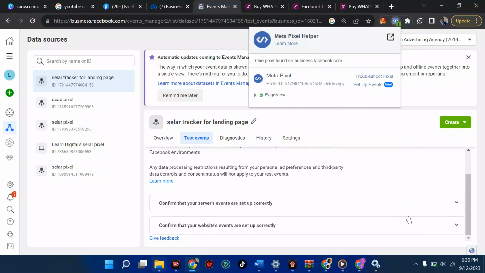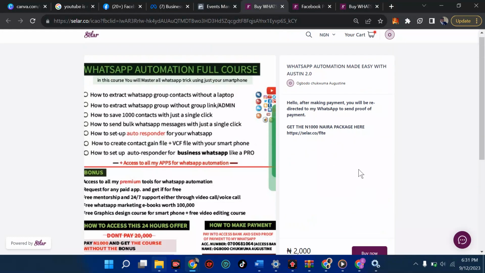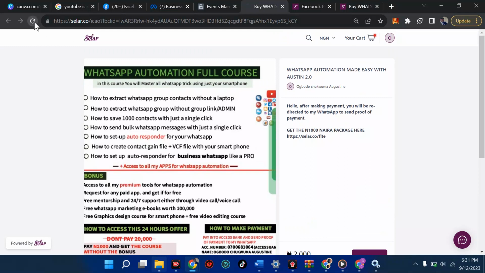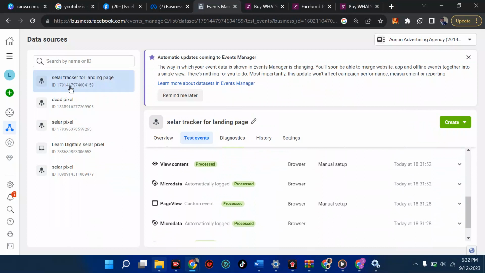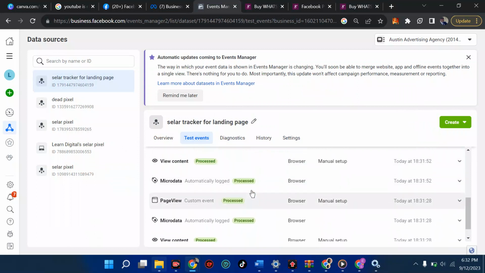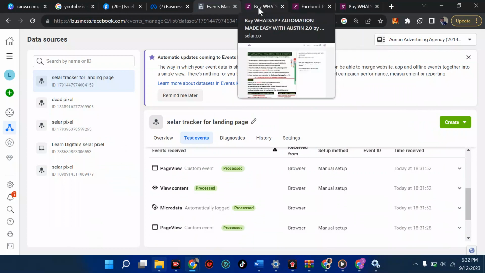We have to fix that immediately. So there's no need to panic. All we have to do is to come here, reload this page, and ensure everything is working perfectly fine. After you've reloaded it, the next step is to go back to your stuff and see, okay, now we are receiving these from this. So now if I come here, for example, let me come here to buy.